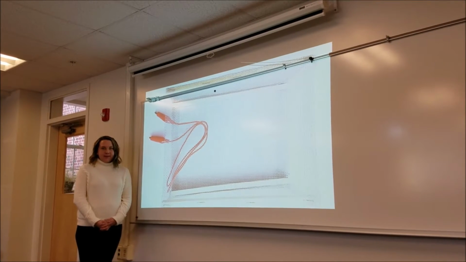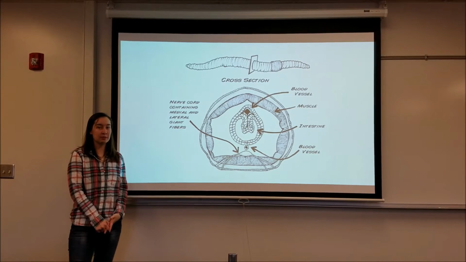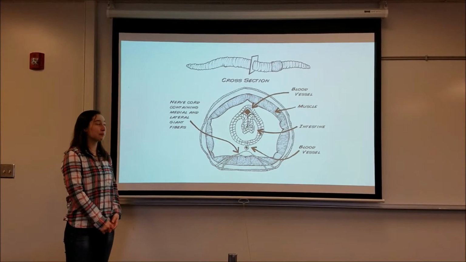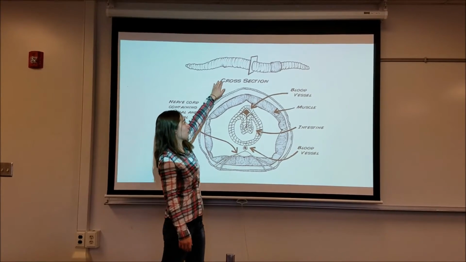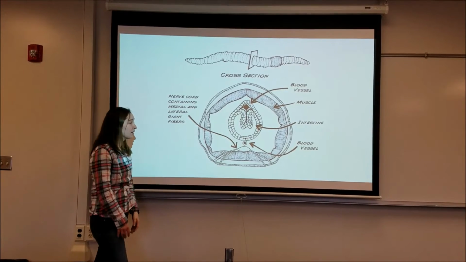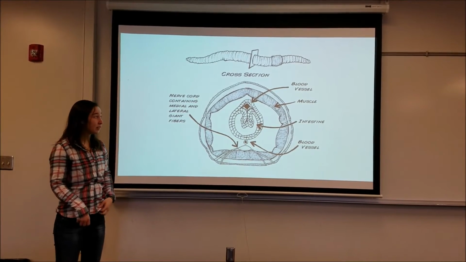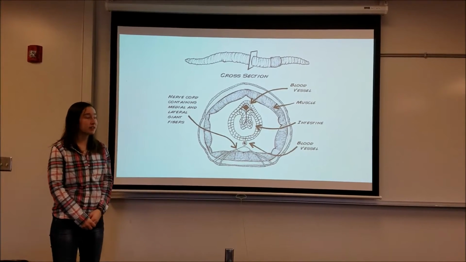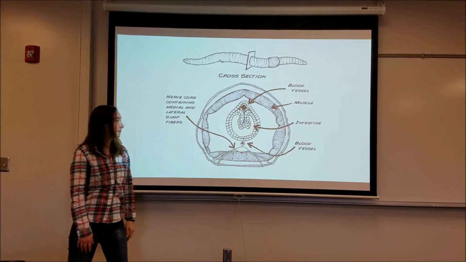Okay, so in lab you'll be doing an experiment with earthworms, and so we wanted to tell you a little bit about the anatomy of an earthworm. So here's just a basic picture, and this here is the posterior end, and this is the anterior end of the earthworm. And so an earthworm has three main neurons, so one medial giant neuron, and then two lateral giant neurons. And this picture just kind of shows where they all come together right here.